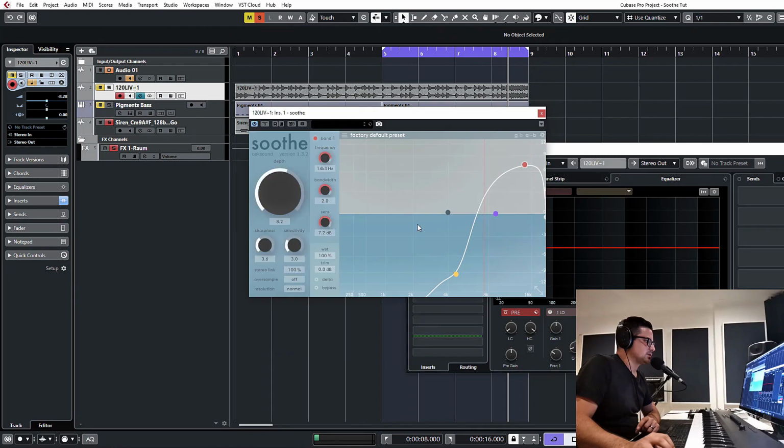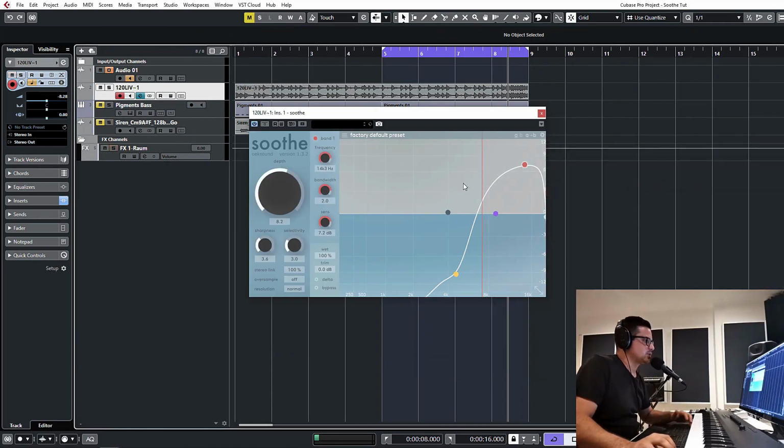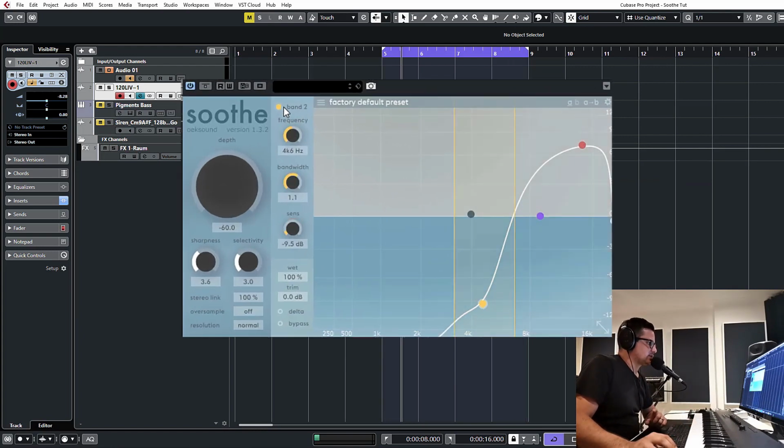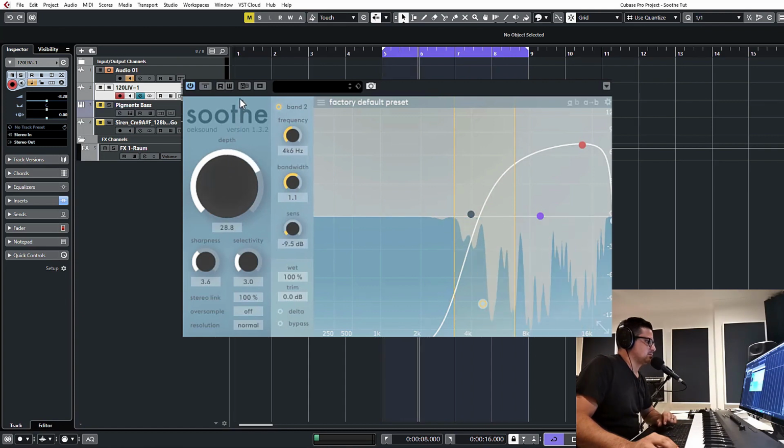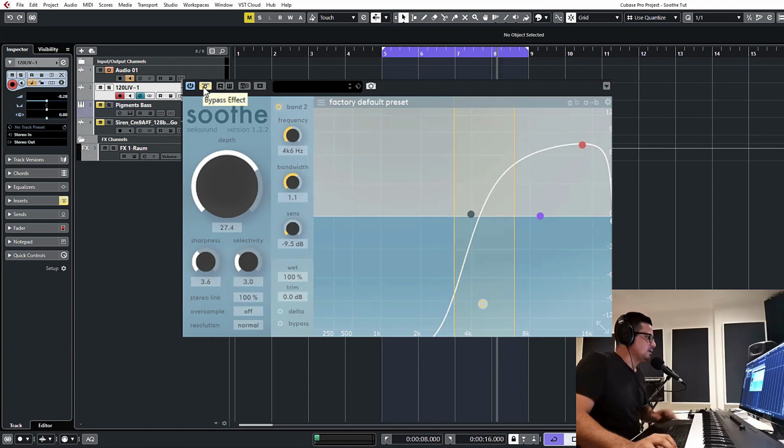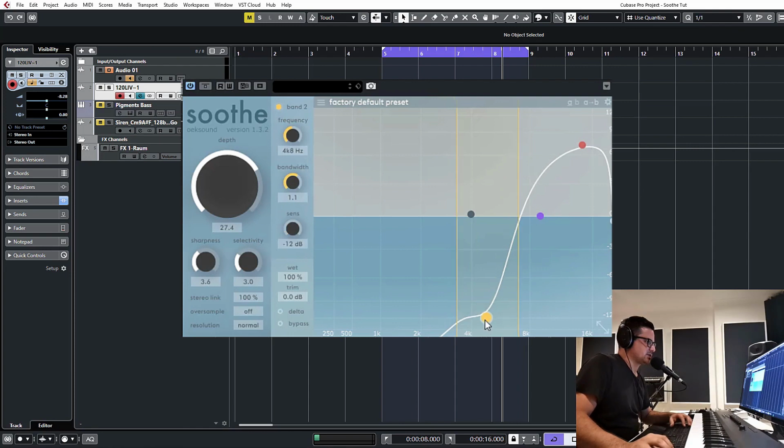We're going to jump into the drums quickly. For example, if you wanted to pull resonance out of the hi-hats, I'm going to just disable band 2. We'll dial this in and just take a listen to the hi-hats now. So you can hear the resonance dropping out of those cymbals. In this case, it's also pulling some of the resonance out of the snares. So we can counter that by just enabling this band as well and dragging this down so that the sensitivity is less there and higher on the hi-hats.